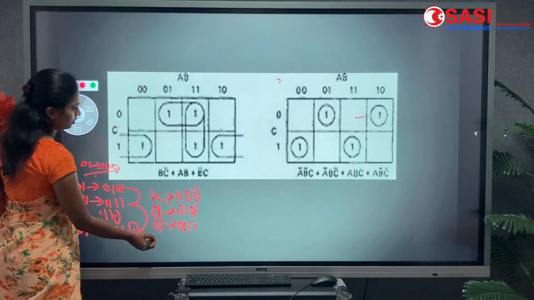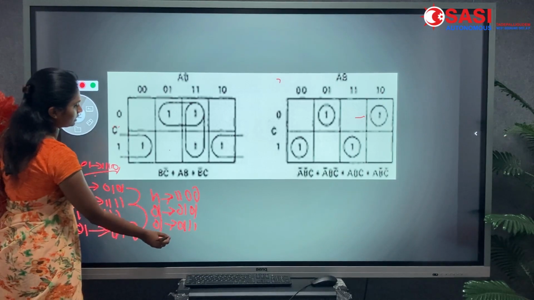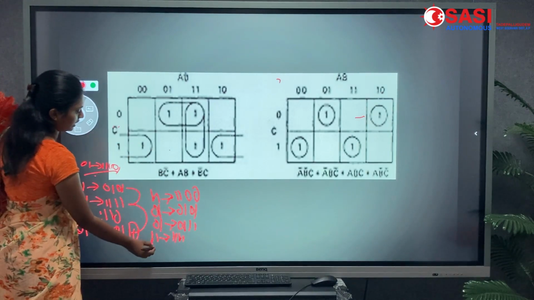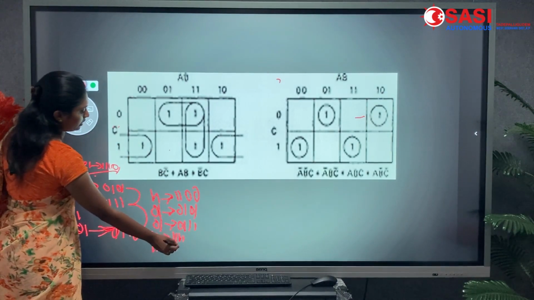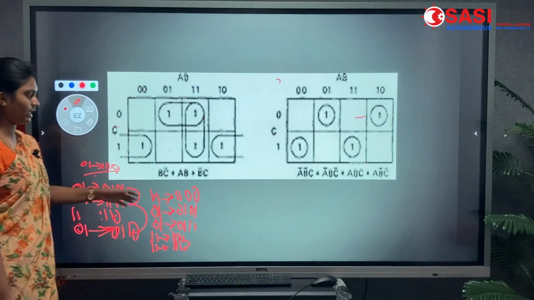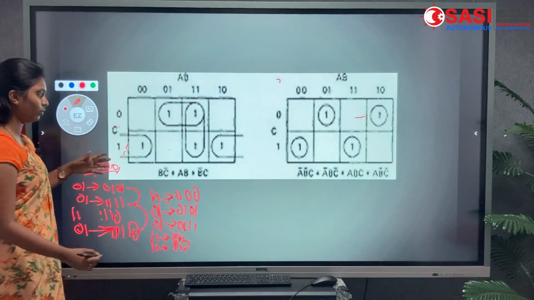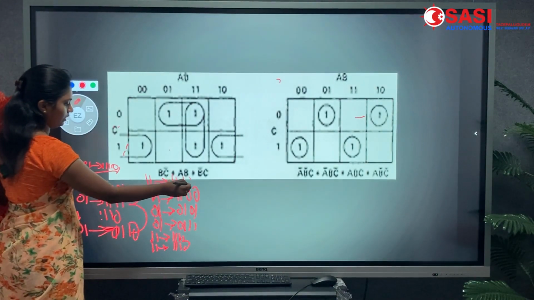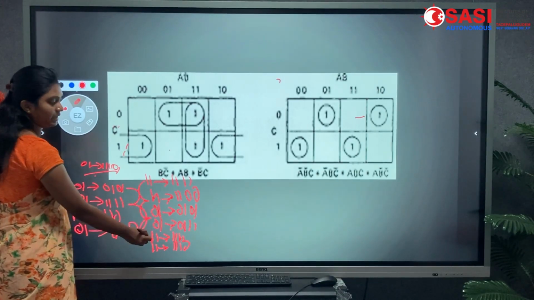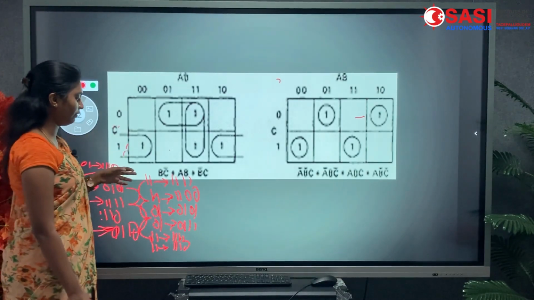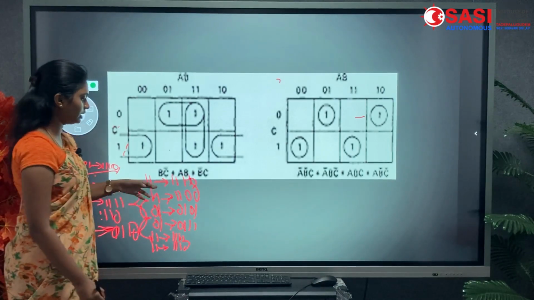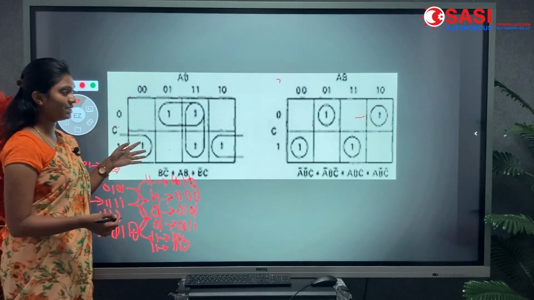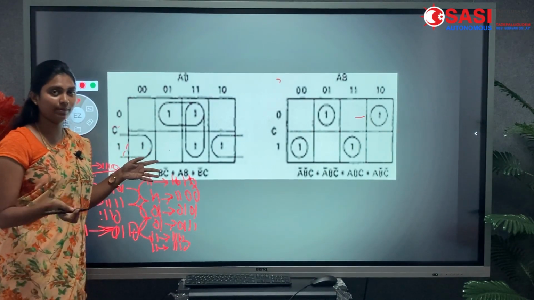Next, 1 1 indicates 1 1 1 1. Next, 1 1 indicates 1 1 1 0. So see, by forming we will know about more numbers. Next, 1 1 indicates 1 1 1 1. So see, is any value repeating? No. So how we are defining: we will define these statements by the number of statements which are repeating. So the 5 statements or 5 nodes are repeated, 5 variables are repeating.